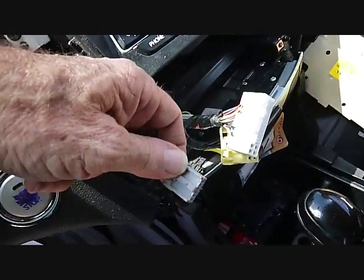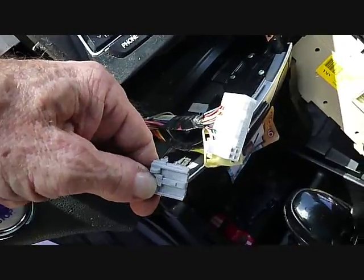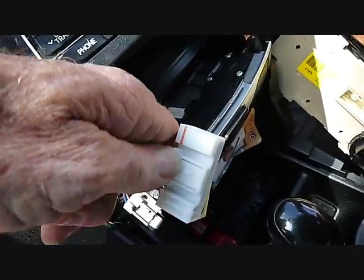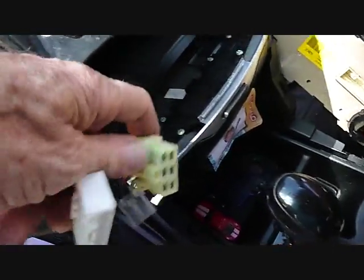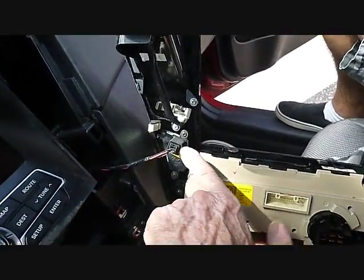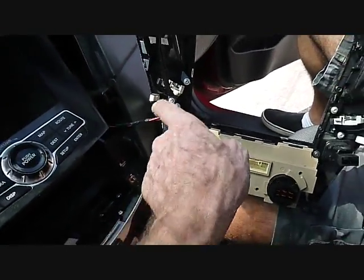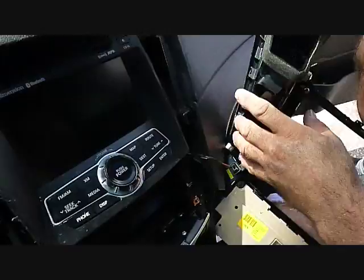These connectors are all keyed and are different, so they only go back in one position. These triggers are on the top of the connector here. You can squeeze it down with your thumb, and that goes for all 3 of these connectors with triggers. Again, they're all different. We have the passenger airbag connector here, which we have not released, and we're going to leave this connected so we don't have any problems with that sensor here.